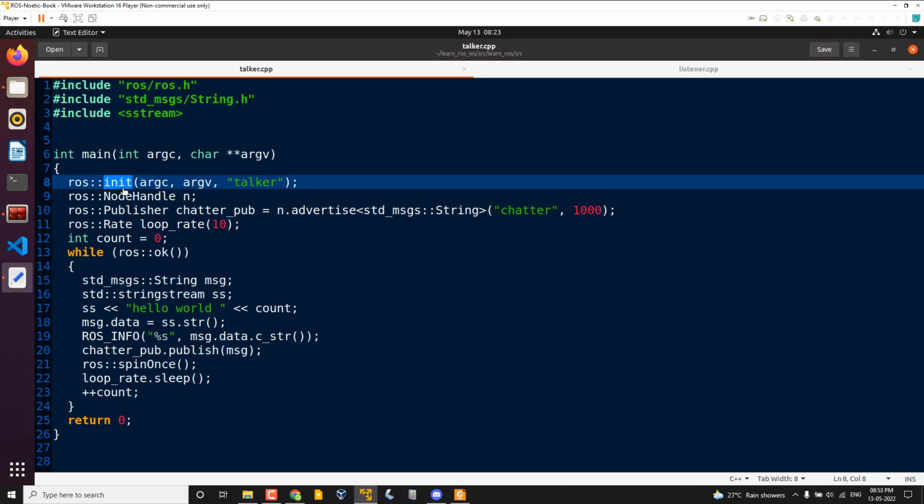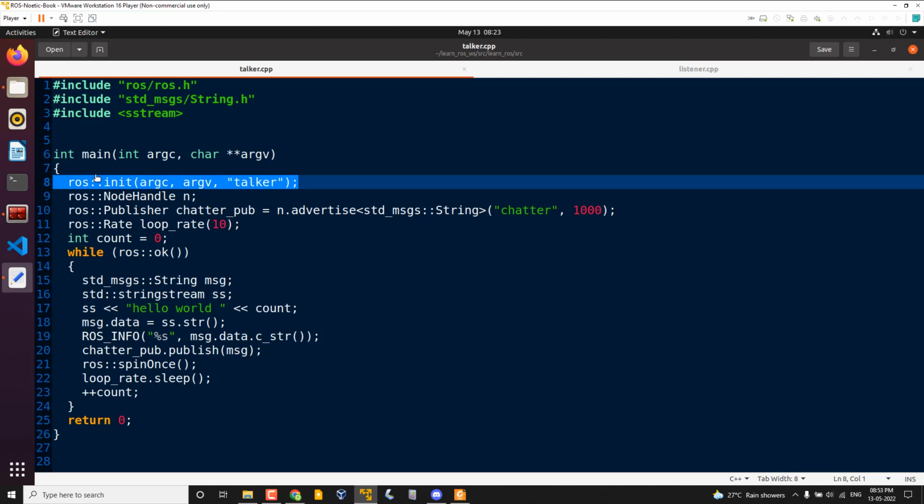This is the syntax for the init function: init with argc and argv, which are the command line arguments, and you have to give the name of the node, which is talker here. You can give any name. This is how we are initializing the node.